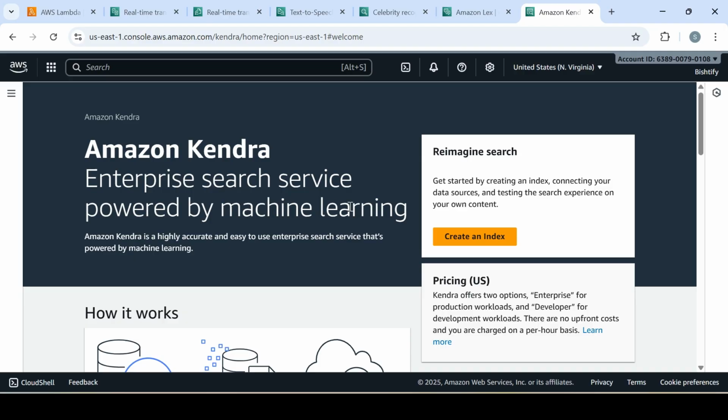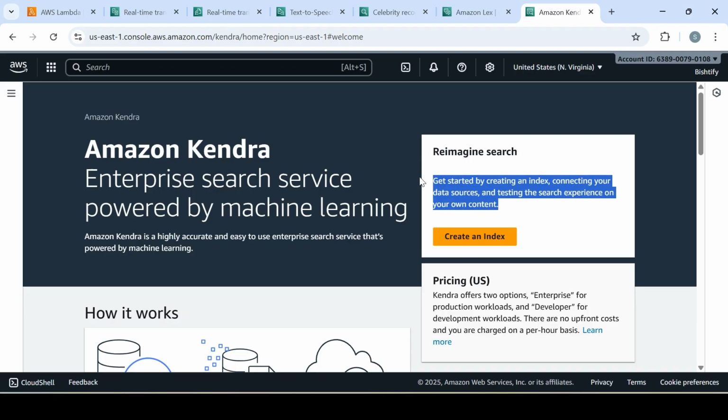I am damn sure once I explain this, you will also get confused with Bedrock RAG, Retrieval Augmented Generation. So let me first explain what Kendra is. It is an enterprise search service powered by machine learning, and it will let you search across company documents, whether you have any PDF, FAQs, manuals, websites, etc., using NLQ, natural language queries.